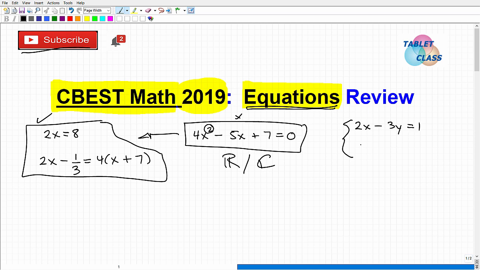But let's take a look at something like this. 2x - 3y = 11, x + y = 8. And I want to ask you, do you think you know what this is, and could you solve it? All right, so first of all, what type or what is this, and could you solve it? All right, so hopefully a lot of you out there say, oh, this is what we call a system of equations. And in order to solve this, we learn completely different techniques than quadratic equations and linear equations. Completely different techniques. Here we use things like the substitution method or the elimination linear combination method, row operations. There's all kinds of different things. So, again, another type of system that you need to know for the C-BEST.